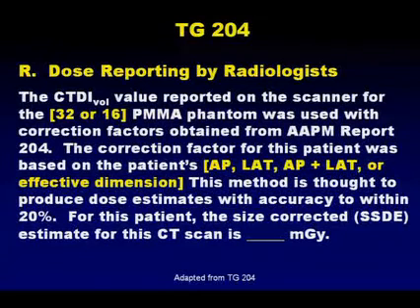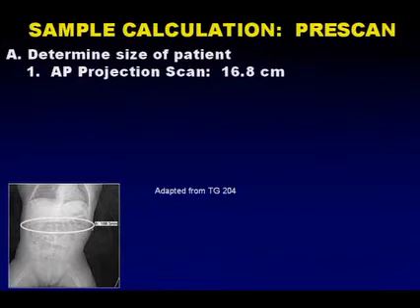dictator, while they're interpreting the images, needs to make a choice. But if you make a choice and specify all those things, 5 years later you can look at the patient's medical record and understand exactly what the dose number that's put in the line for milligray actually represents. It's the SSDE, and the assumptions that were made in coming to it are listed.